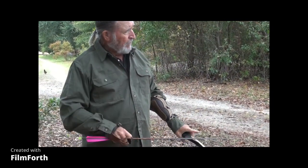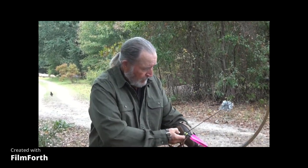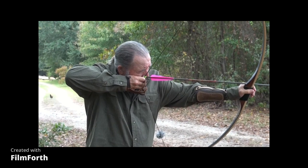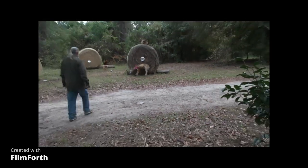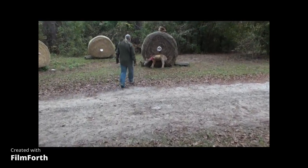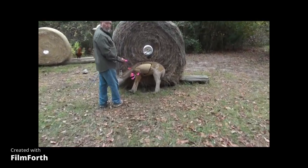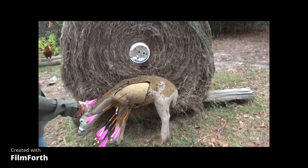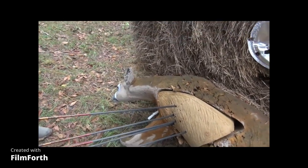Whoa, now that was a really bad shot. I hit the top of the deer. I don't know what I did wrong then. It's not foolproof. I have no idea why I did that. Something went wrong. There's another kill. Let's walk up here. This one right here, I have no idea. It must have slipped some kind of way, might have slipped off my hand or something. That deer didn't even hardly get hurt.